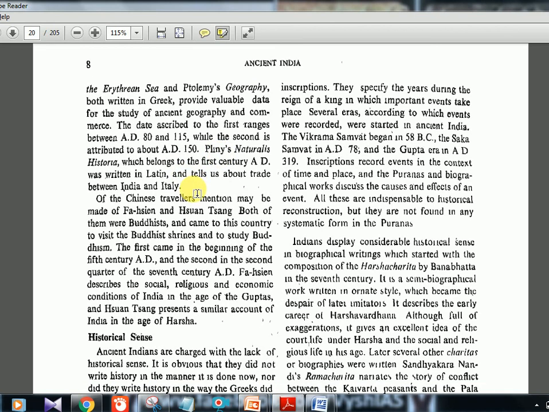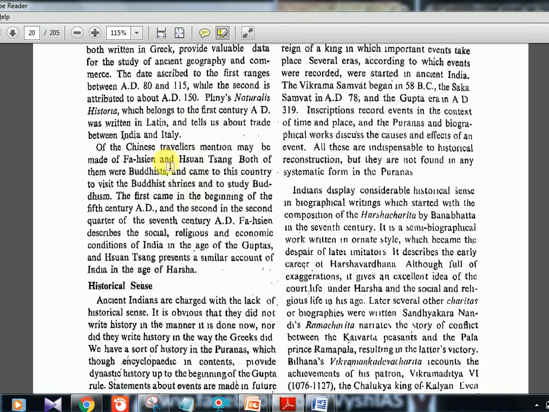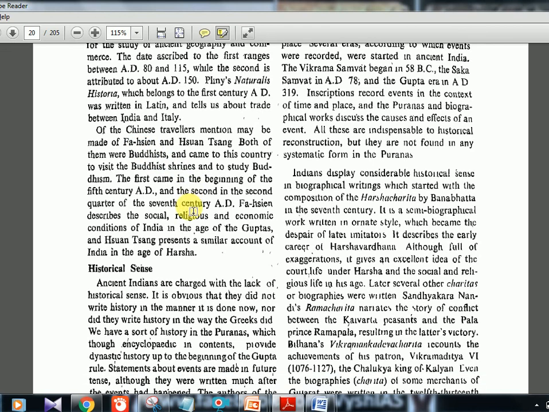Then these travelers, Fahien and Huansang, I have told multiple times in various lectures. Fahien is the time of Guptas, and Huansang is the time of Harsha. You can remember it as H and H. But sometimes Huansang will be named as Xuanzang, with an X. Then you should know that Xuanzang is the same as Huansang. H and X are the same person, and he came in the time of Harsha. Fahien is the one who came in the time of Gupta. Everything in detail I have done in class 6. Please watch that.